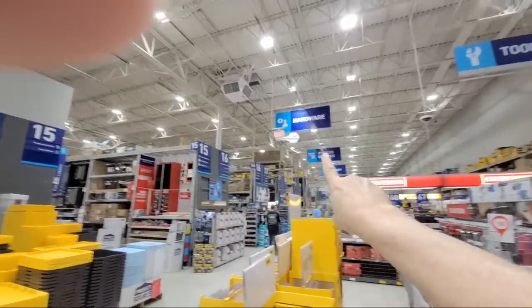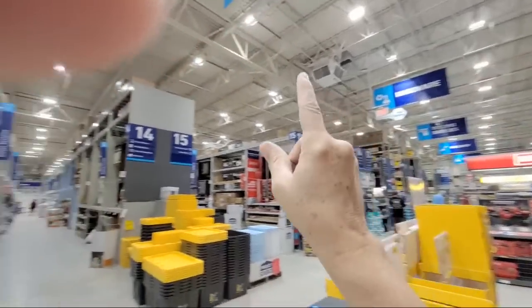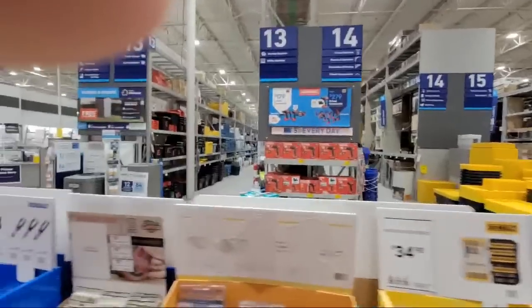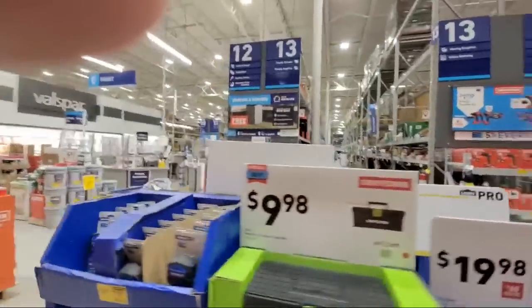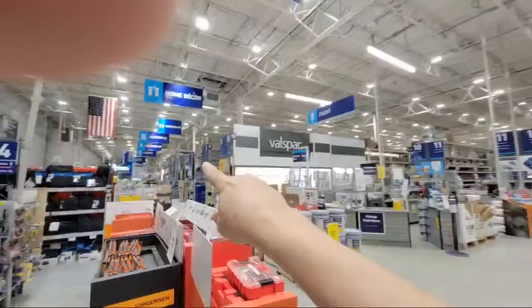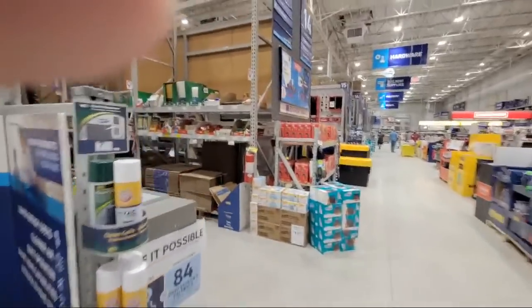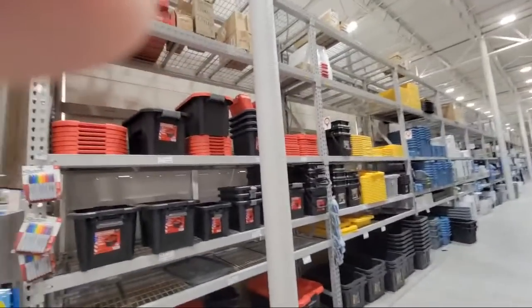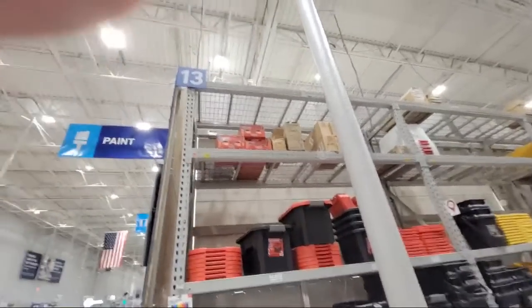So only after you've exhausted all of that, and after you've gone way into the back and the construction aisles, and checked way in the very, very back up there, and after you've gone out to the garden center way down there and looked up there, only then can you say, yeah, they are sold out. To me, an empty rack doesn't mean sold out. It just means keep looking. Remember that, okay? It just means keep looking.